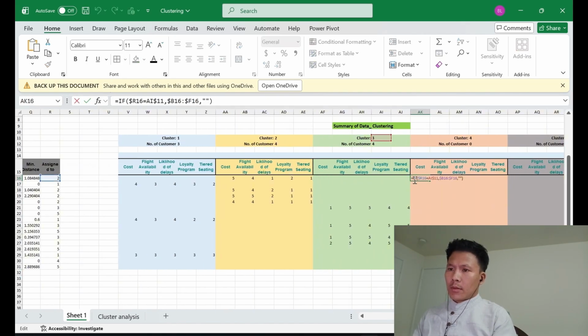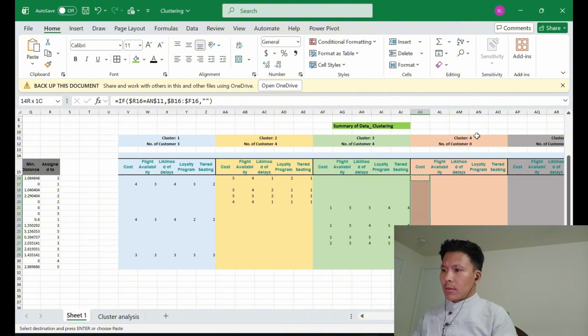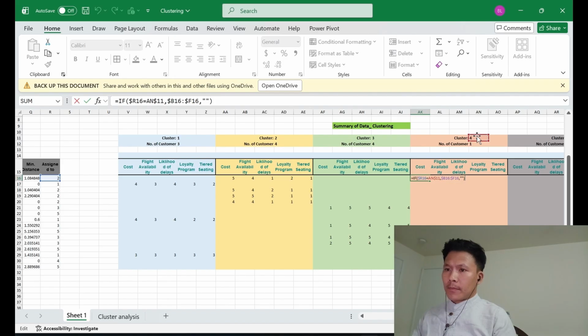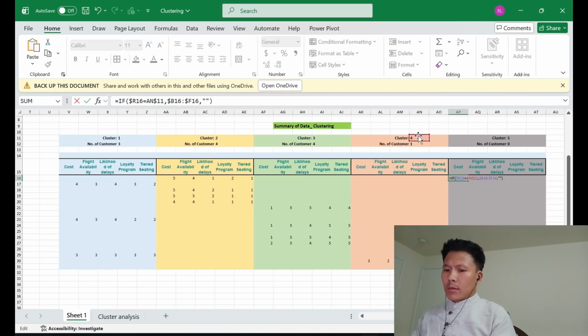Similarly I paste the formula here, but I change this, sorry, let's change this logical test here, drag this down and again I copy this formula and paste over here.